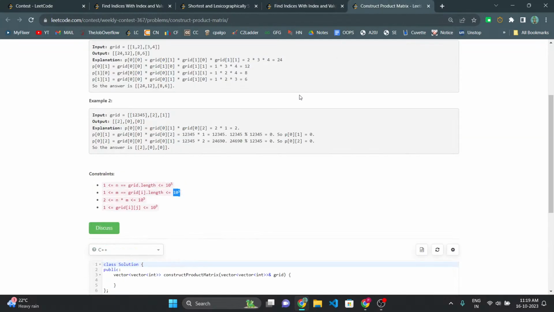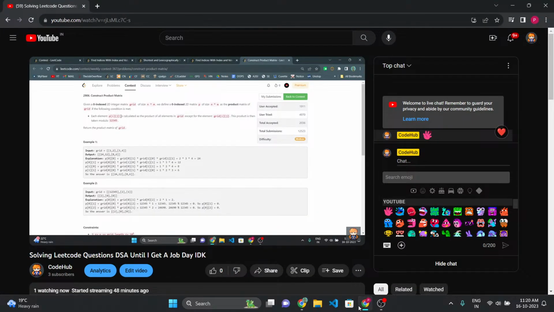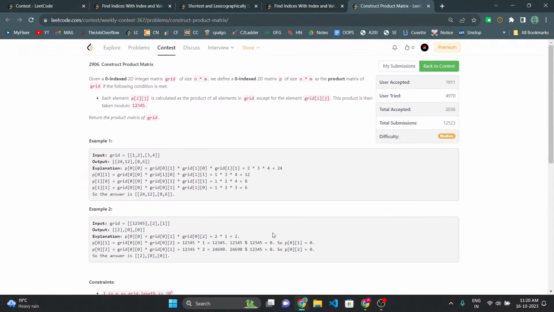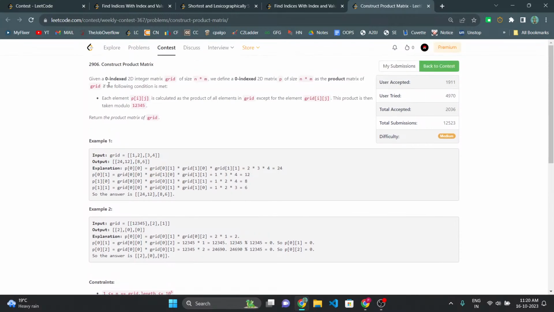So what will be the issue here? Let's see. This product is then taken modulo 12345.